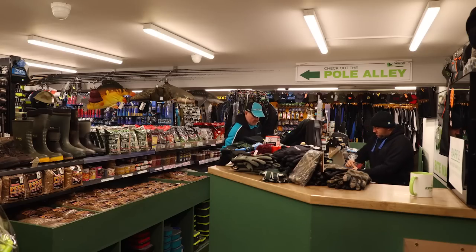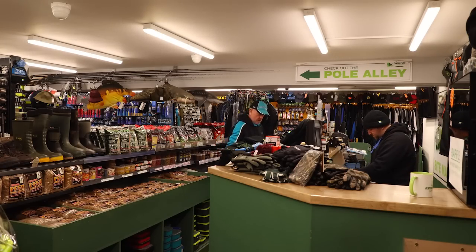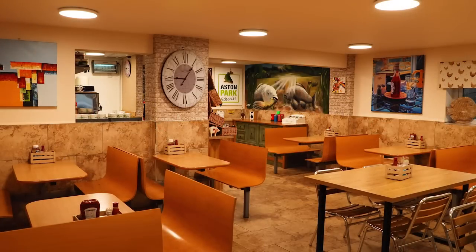There's an on-site tackle shop that's well stocked and also a cafe. We've retired to the cafe today because the weather has just caught up with us — this afternoon has been catastrophic again. We've had rain clouds come over and we've retired to the cafe to talk about what's happened today on the fishing.